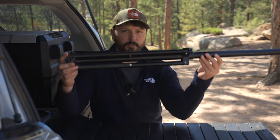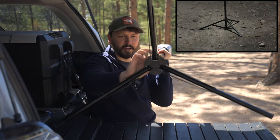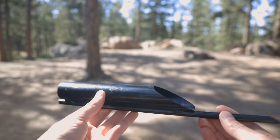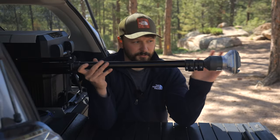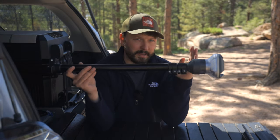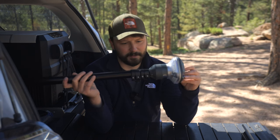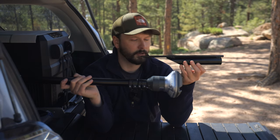It is very windy right now, so it's great to have this base. The base opens up and gives a pretty wide stance. In most conditions you'll be fine with it unfolded, but on a particularly windy day, the stake that comes with it will help a lot more — you stake it into the ground for extra stability. This did actually fall one time when I was filming on one of the windiest days I've ever filmed. It fell from nine feet all the way down to concrete, and the only thing that happened was a small abrasion. It still worked fine.